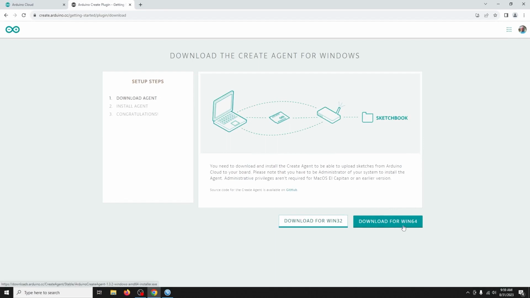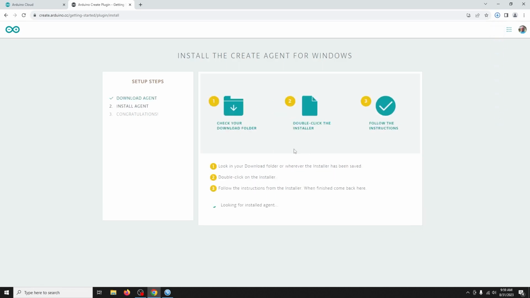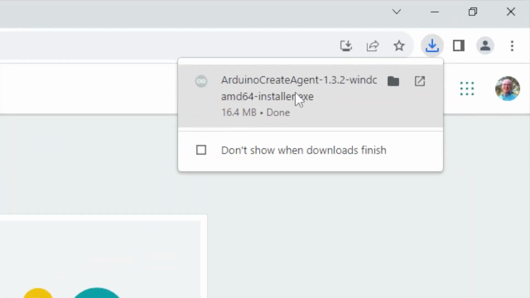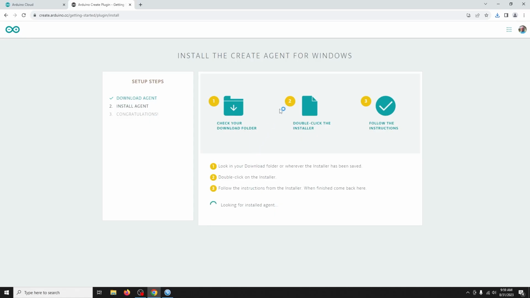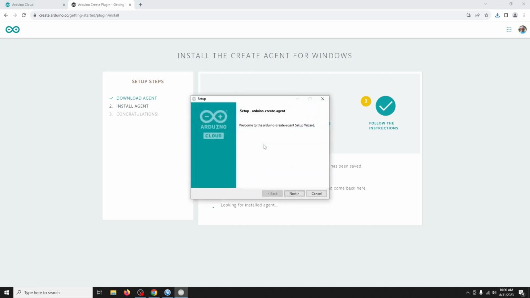and because I'm running a 64-bit computer, I will do Win64. If you're absolutely not sure, you could just do Win32 if this is a choice you have. But Win64 is what most modern Windows 10 computers are running under. So I'll click Win64. And now what's happened is it's now downloaded the file to my computer. So I will click on this, and then it will actually come up with a new window asking if I want to allow this program to install. So I don't think that came up on the recording, but it did come up and ask me.